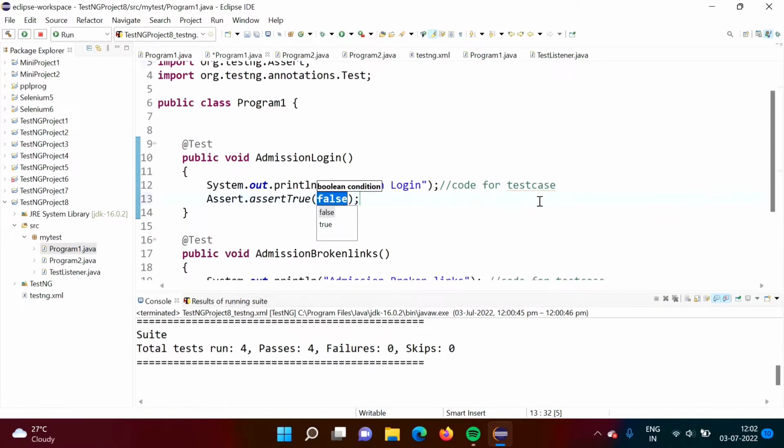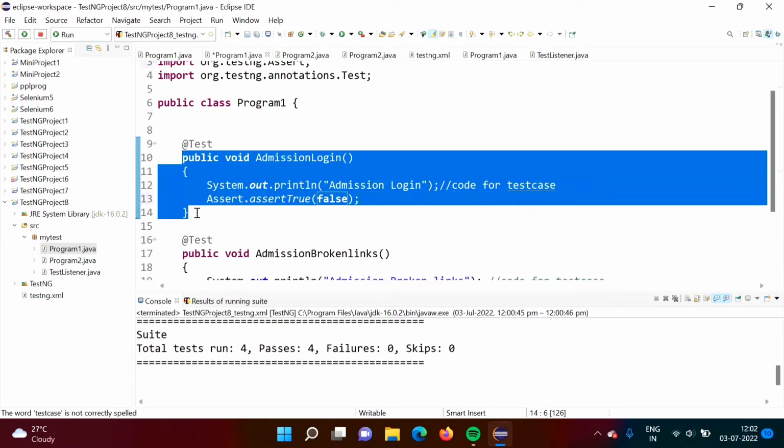In one of our previous videos we have seen, when we are using assert true, this is the expected value and this is the actual value. Here we have directly mentioned false. Otherwise some computation would be done, and from that we would get this output false, and that output we would mention here, but here we directly hard coded it. So this is the actual value and this is the expected value. When both are not matching, the test is failed. So in this case, this test case will fail.